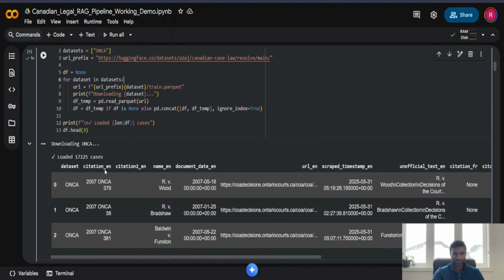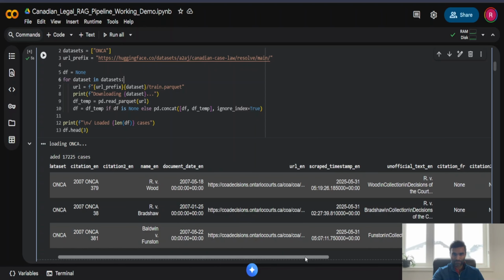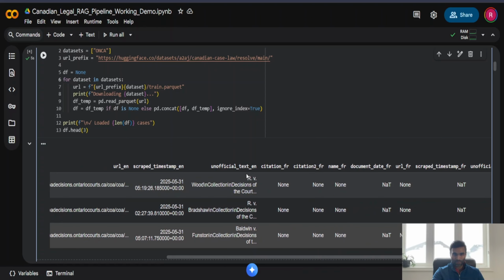Here we have the dataset citation, name, document date, the URL from where they scraped it, timestamp, and unofficial text EN. This is the field from which we are going to extract. It contains all the extracted text in one record for that particular case, and this is the data we use for getting the entities extracted.